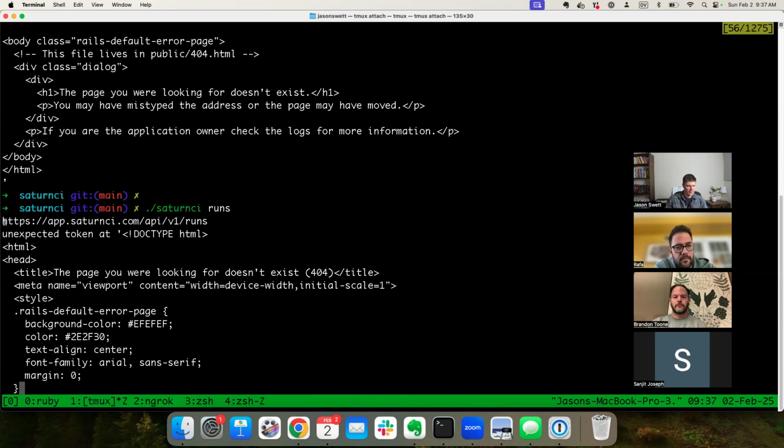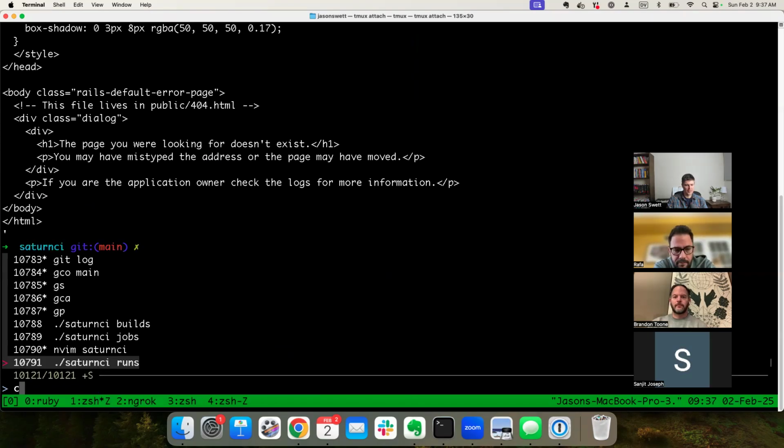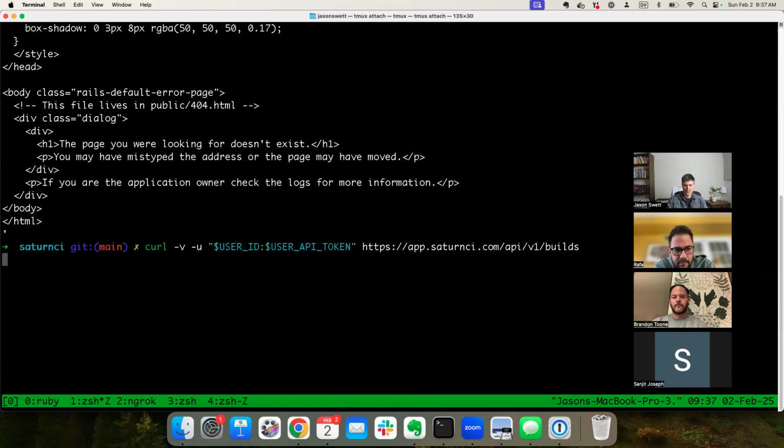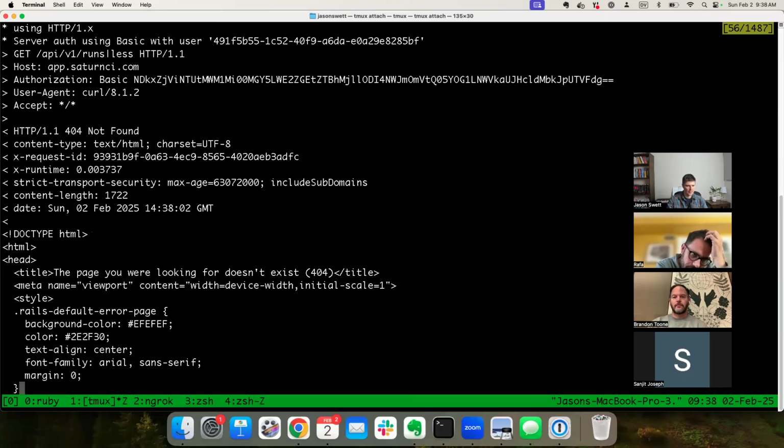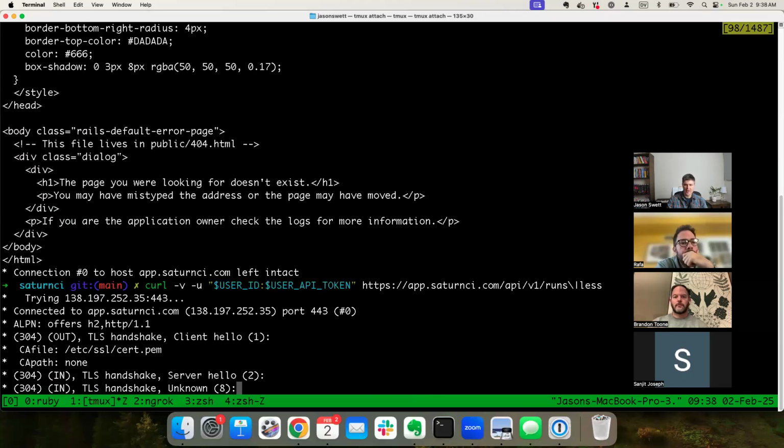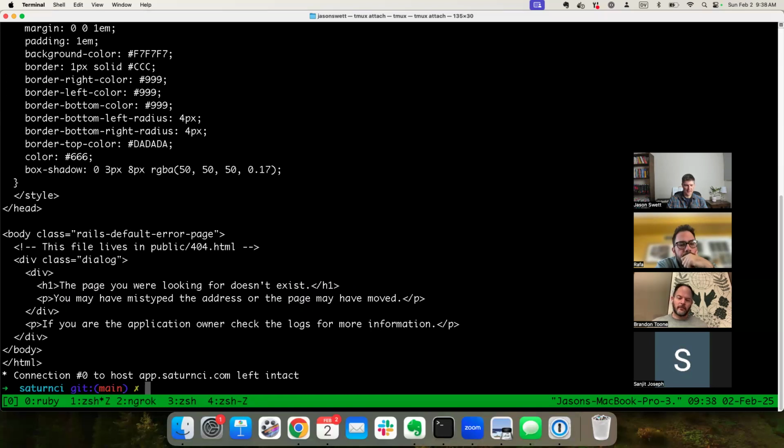And I'm going to try that just via curl and see if it works. Okay, it looks like it does not work. Yep, not found. That is fascinating.